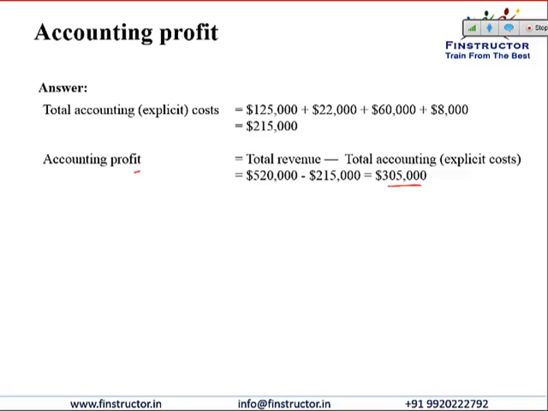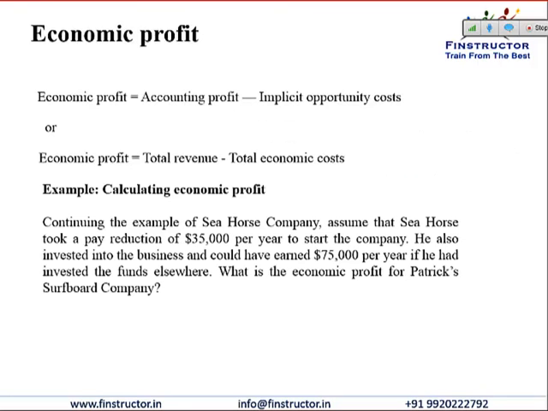The definition of profit that we will use in economics is referred to as economic profit. So in the review on microeconomics, whenever we use the term profit, please note that it is not accounting profit. The profit that we will refer to in this session and in the entire discussion on microeconomics is actually economic profit. So, economic profit is calculated as the accounting profit minus the implicit opportunity cost.